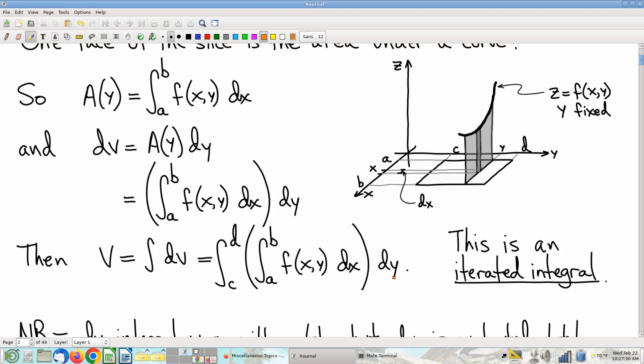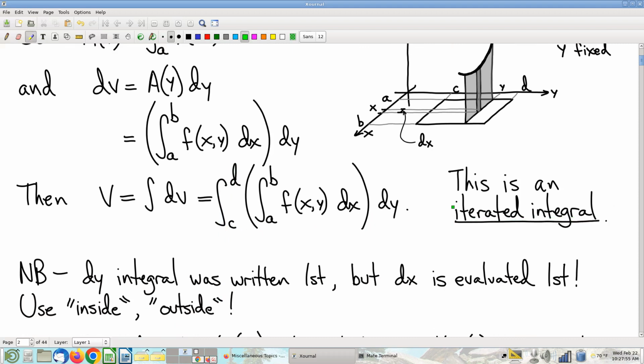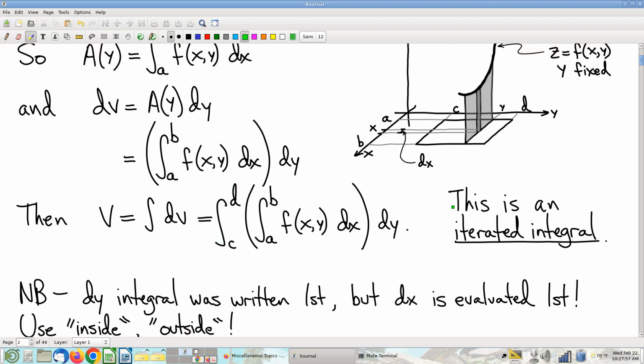So I've been trying to popularize the term nested integrals, which I think really does make sense, because we literally have an integral inside of which is another integral. So I think nested works better. But anyway, I think I'm losing that fight, but we'll see. So iterated integral is the term. And I want to make sure we do keep track of a few things.